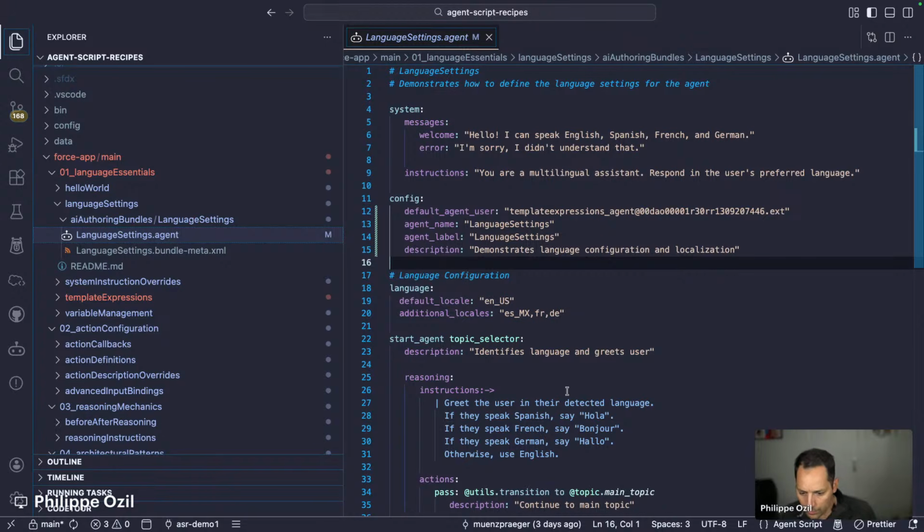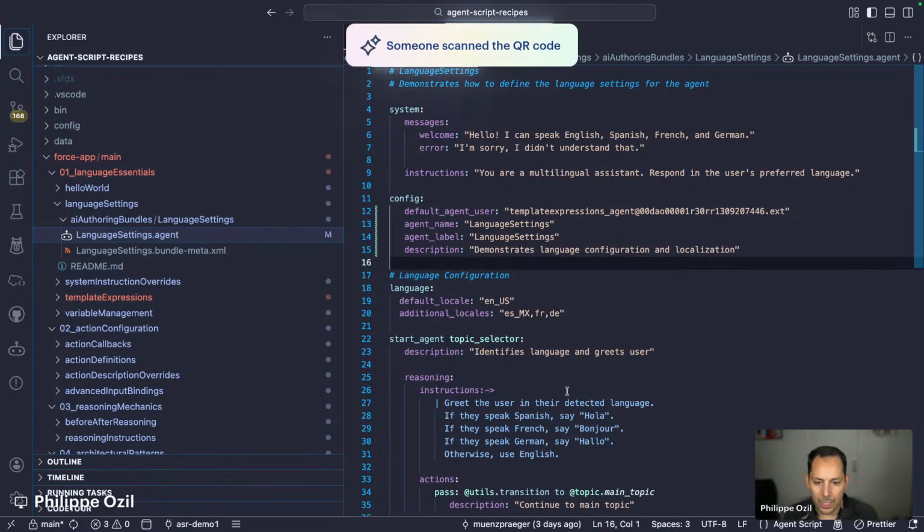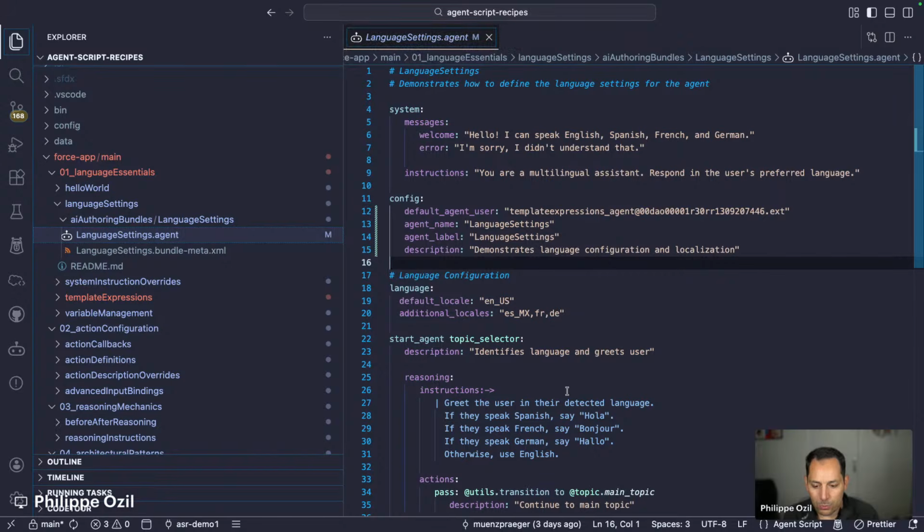All right. Another question. Can we use any of the topics and actions defined in Agentforce assets? No, these are the old ones. These are not the same for the new agent. Specifically, the agent structure is different, so you can't reuse the topics. However, the actions are the same. You do not need an action definition anymore. So you can directly skip the action definition, and I think it's a huge win.